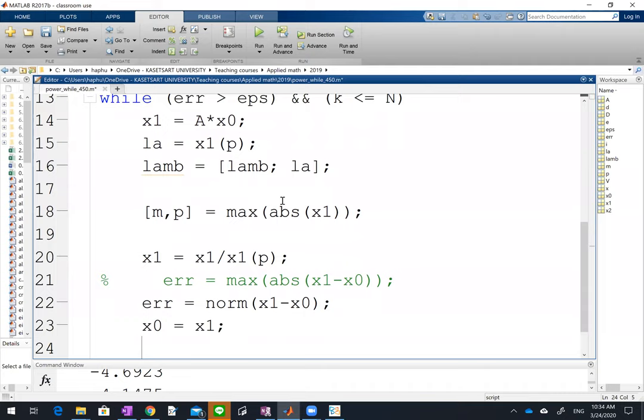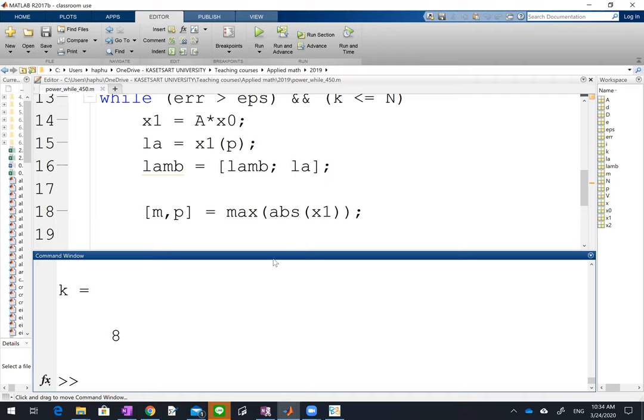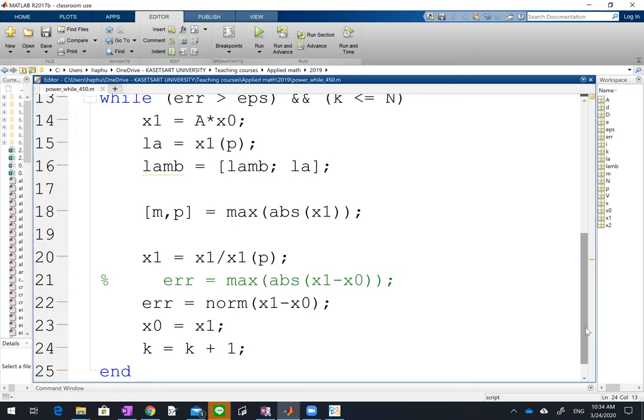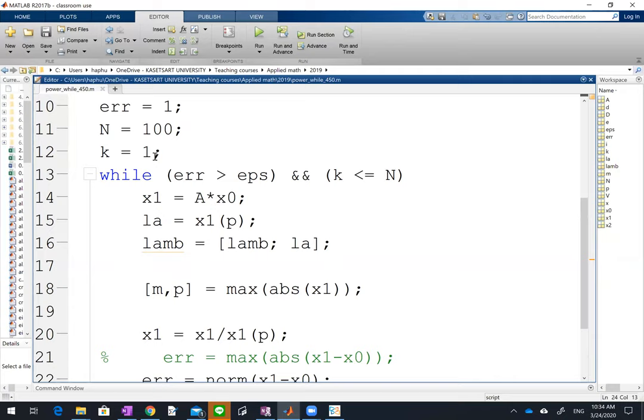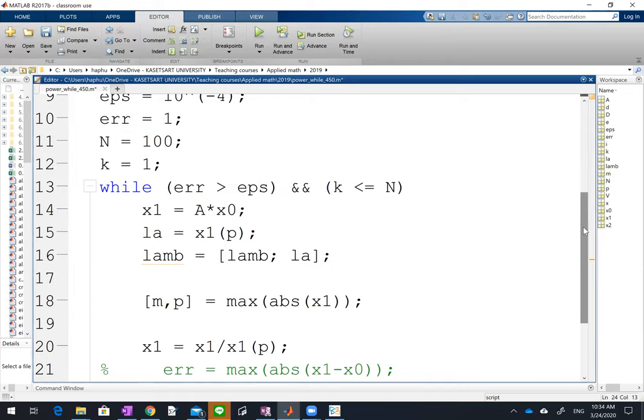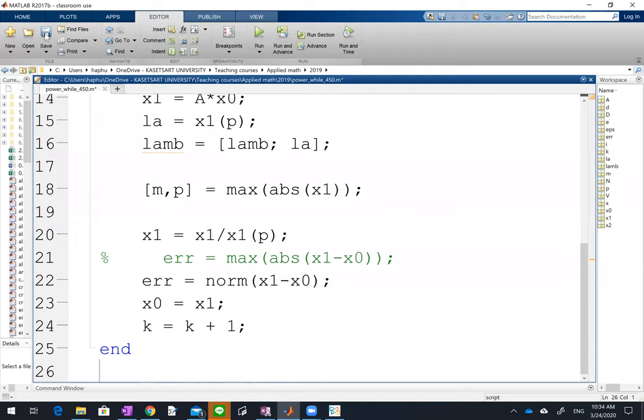So K equals K plus 1. Running again, it's going to be pretty much the same though. Now, if I check K, I know that my code actually ran 8 times. Actually, I have to start with a 0, right? Sorry, K started with a 0. So when it starts with 0 and runs one time, it's going to go to 1, and then 1 more, and so on and so forth. So this is my K for the while loop when I want to stop with the eigenvector.